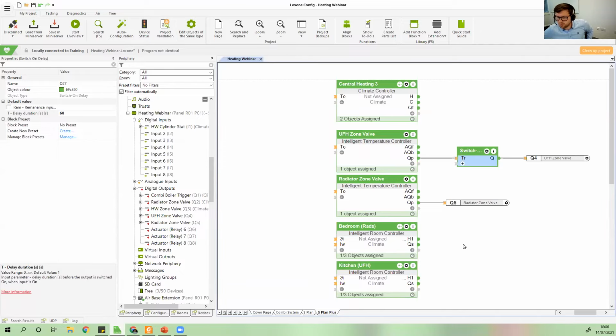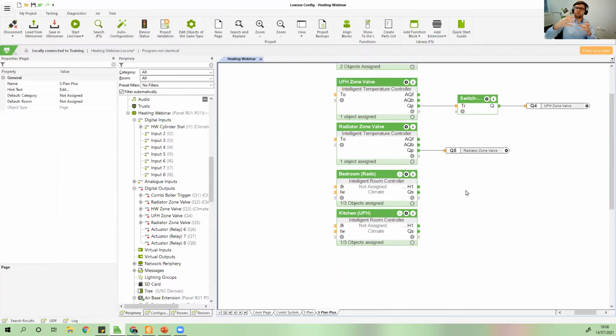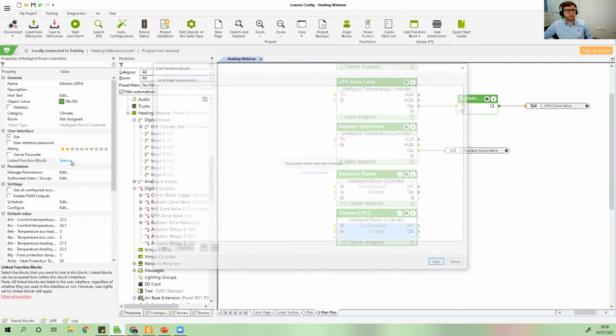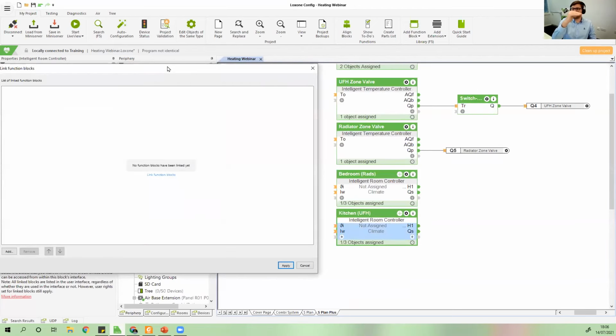Not entirely sure what you mean, but yes, it's 1 room controller per room. But if you have multiple rooms nestled off each other that all need a room controller, but it looks messy in the app, I would actually recommend using our new linked function blocks feature, because then you can have all of the sub rooms just nestled off the main room without being displayed separately in the app.